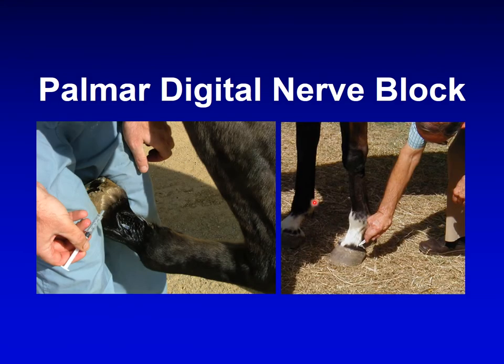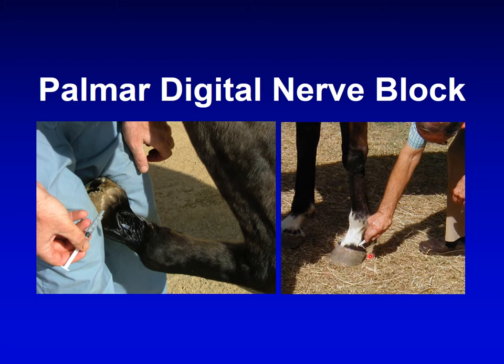This is the way you're going to do the PD nerve block. These are the cartilages of the hoof, 1 and 2, lateral and medial. So above them, proximal to those, you will feel the bundle, and you give the injection. Before you do the injection, you prep and sometimes clip the area surgically, so you don't introduce any infection here. And then you give your two injections, medial and lateral, and then you wait about a couple of minutes and start testing.